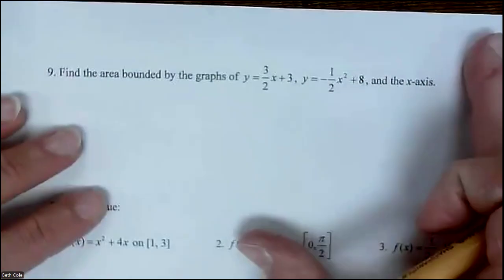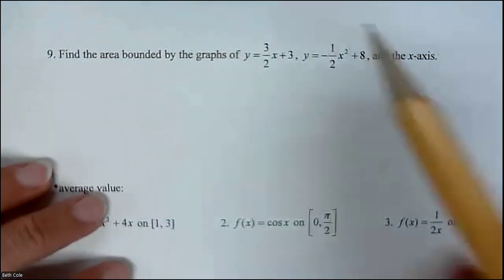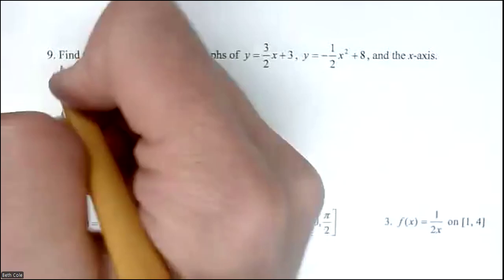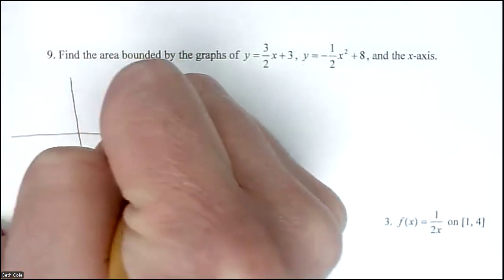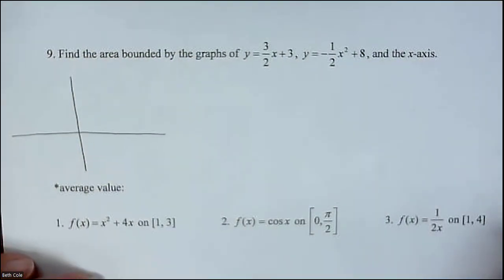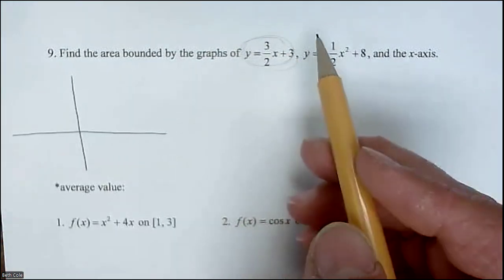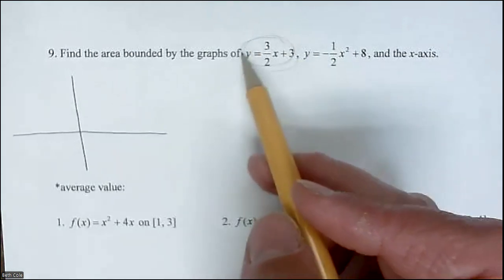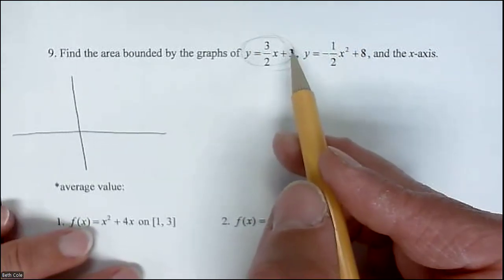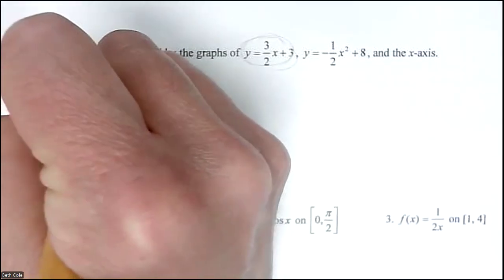We're not going to work this one the whole way out. We'll just do the setup. We are going to need to draw a picture, unfortunately. So draw yourself a little grid off to the side. What is this graph going to look like? Just the shape of it. What's it going to be? A line. Perfect. Linear. You're going to start up 3.